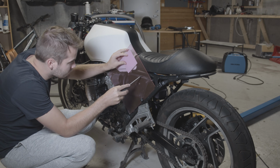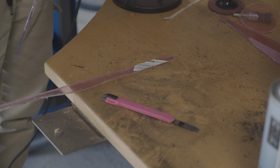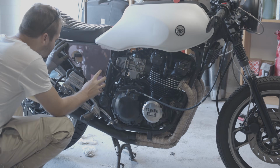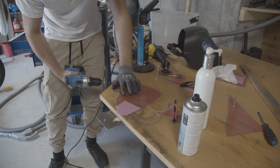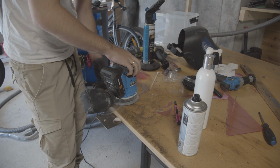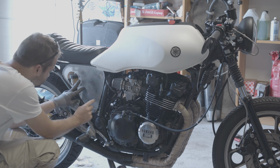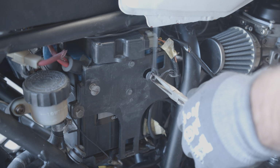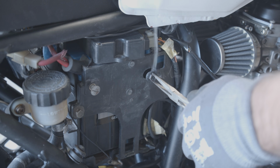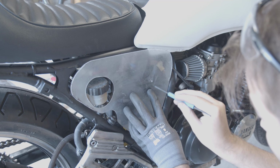I think it looks pretty cool without the side covers, but why not just put some simple plastic covers on there? So I used a hot knife to cut them out, and then just repeatedly went back and forth. I didn't measure anything or anything like that. Then I just sanded down the corners, sanded down the top, and sprayed it black, because this plastic was transparent. So I attached them here on this mounting with a nut here, and I used a smaller battery to fit the CDI box on top of the battery, so that'll just stay there, and that worked fine.